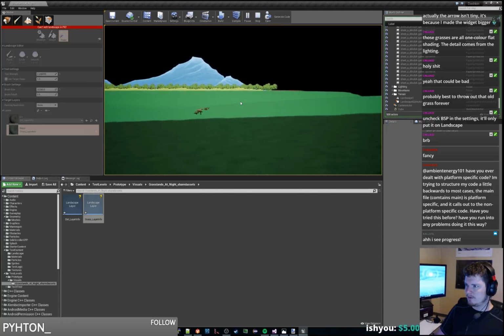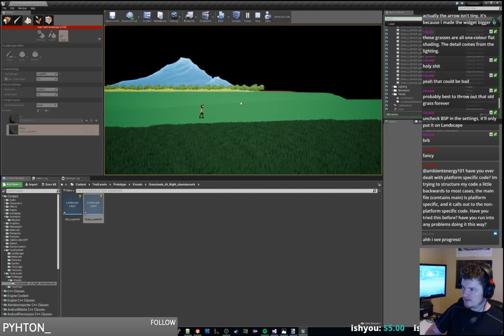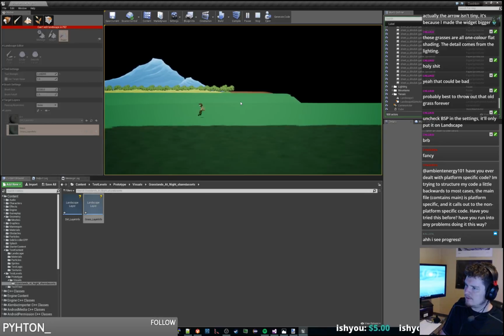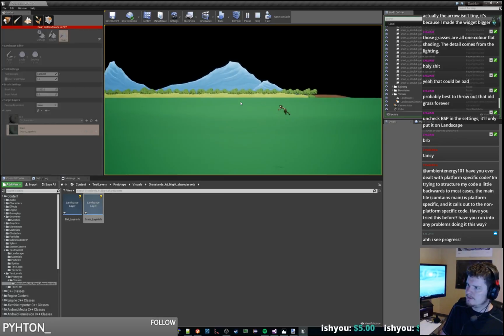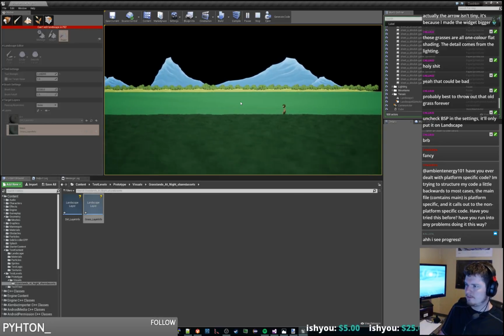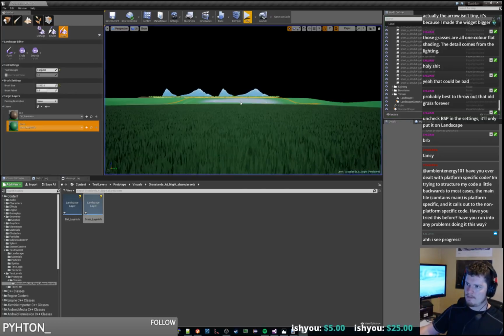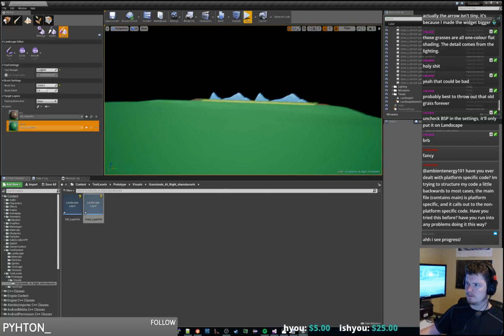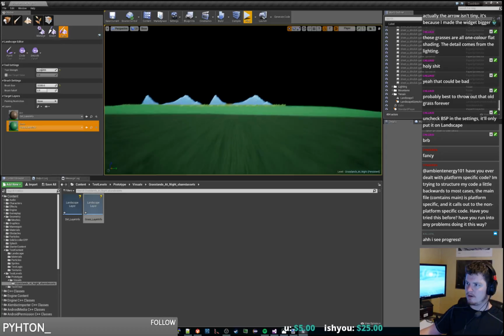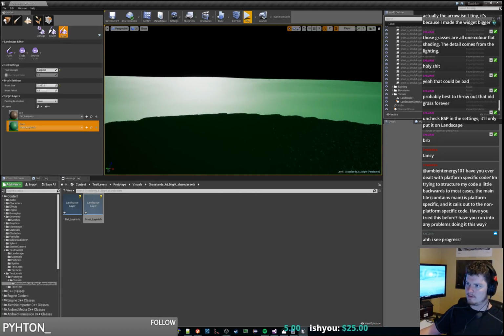And that's what we were looking for with grass, but it's not filling up very far into the camera. That's what it looks like. Okay, there we go. This is more what I'm looking for.